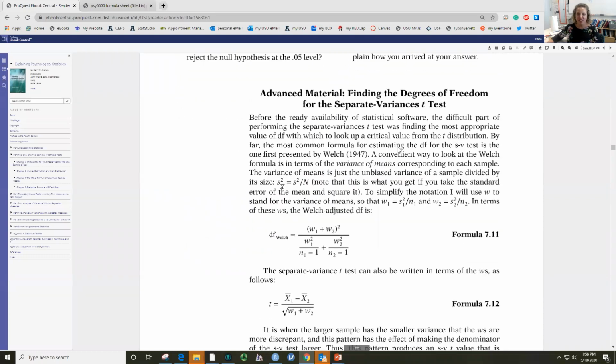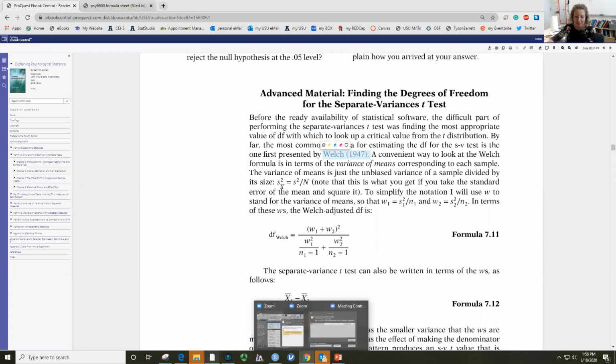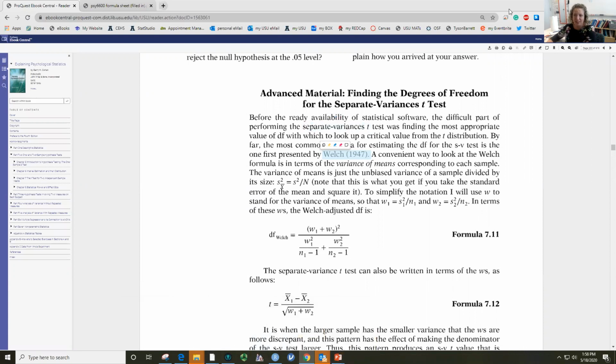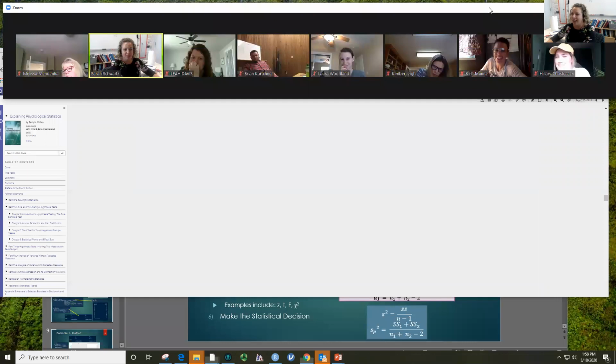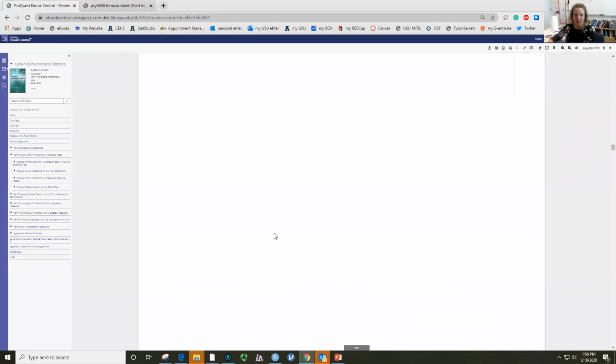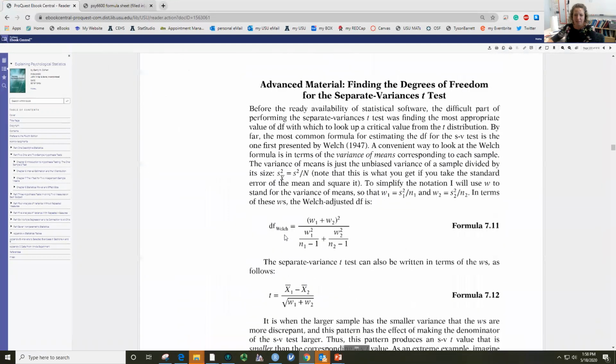Yeah, right there. Okay. So when you do the separate variances test, it is also called Welch's test. And that's what R calls it, Welch's test. And the degrees of freedom is this nice, simple, easy to memorize formula. No, it's not easy to memorize. I don't memorize it. But there's this formula for doing the degrees of freedom. And it makes the degrees of freedom a decimal number a lot of times. So now you don't need to memorize this formula. Please don't worry about memorizing it.